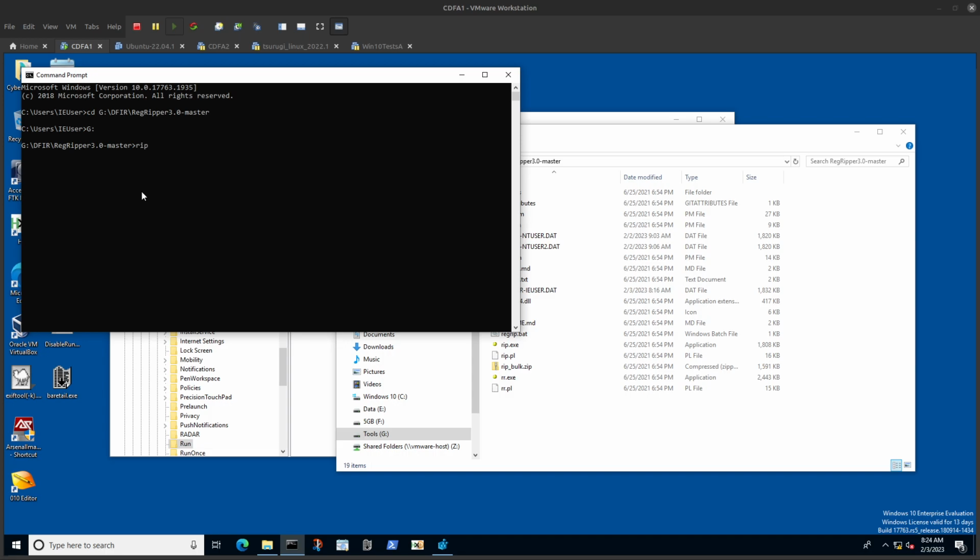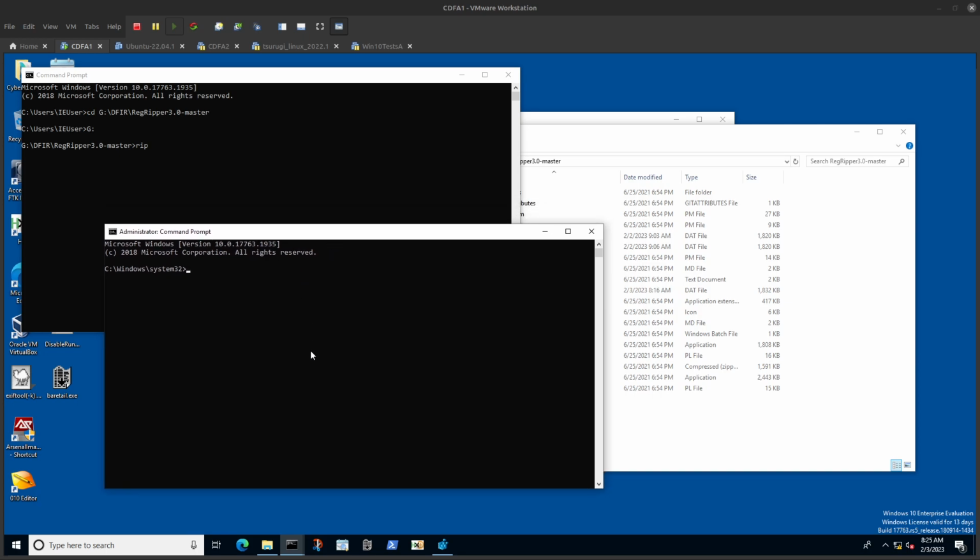So rip, and then what we want to do is check the hives. So actually let me extract a new one, because now we have changes, right? So let's do cd c users ie desktop, okay, reg c, and before I do that, let me do whoami, because I keep forgetting.